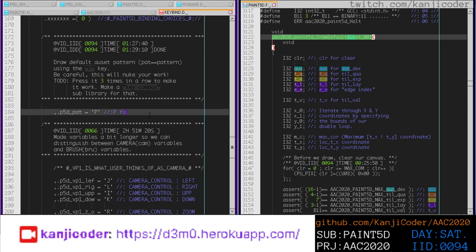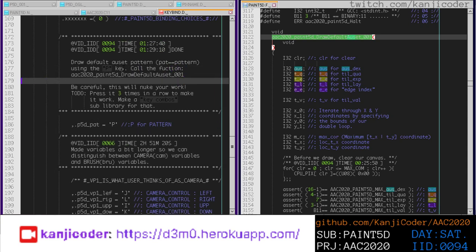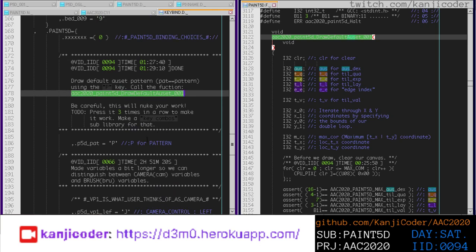So P for pattern, and calls the function. Okay, so we have the function that we're actually going to call, and then we have this here. Okay, so we're at 30. And yeah, so we'll wait for a second. Okay, so we're done explaining this.